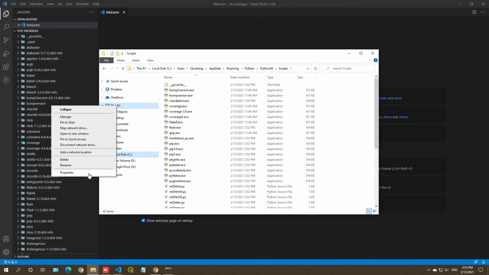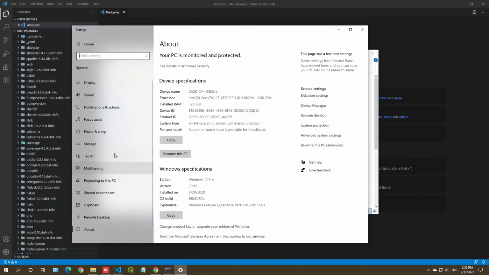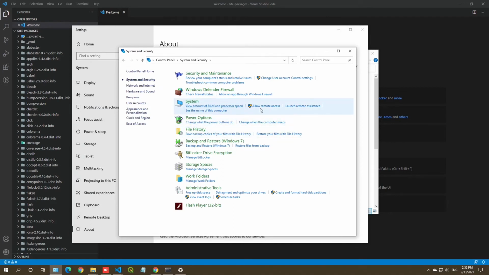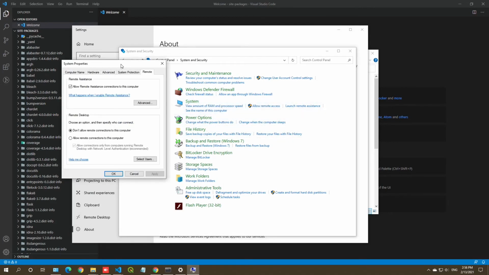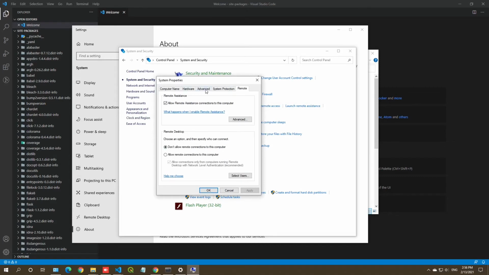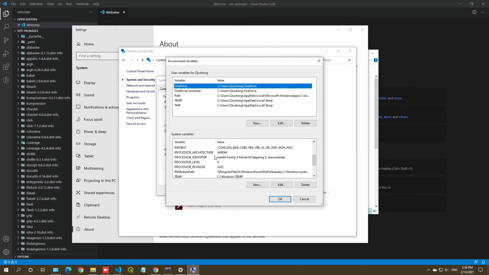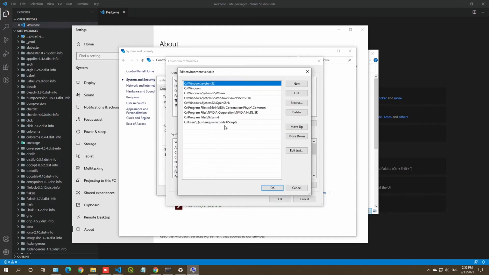Right click, maybe Properties. It comes to here. Or maybe you can use your Control Panel and then go to System. From here, you can click this one, Allow remote access. Then click which one? Advanced, Environment Variables. Then select here, take a look at this one, go to Path. Okay, double click. And so you see a list of paths in here. The reason we were not able to type the command is that some of those file paths are not in there. So what we need to do is Control V, okay.